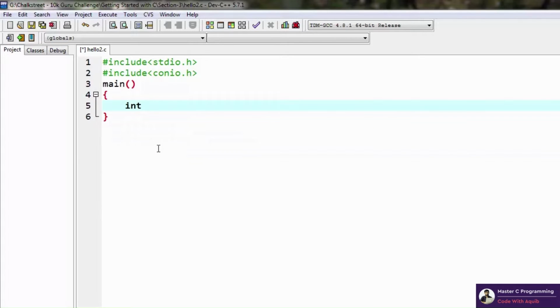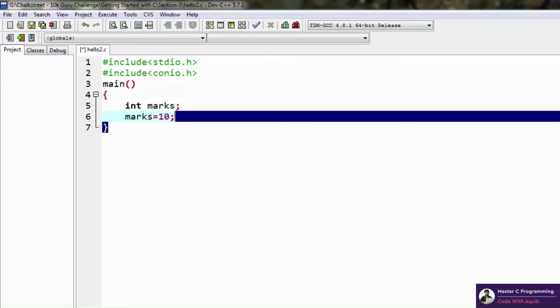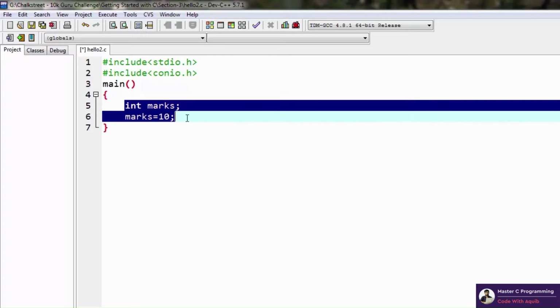So we are talking about integer. Let's say I again say marks is the name of my integer type variable. Let's quickly assign some value to marks. If I say marks is equal to 10, this is something called an initialization or assignment statement. This means that there is a memory location somewhere in our RAM with the name marks and the value of 10. That is what this statement basically means, and that is how we use data types.